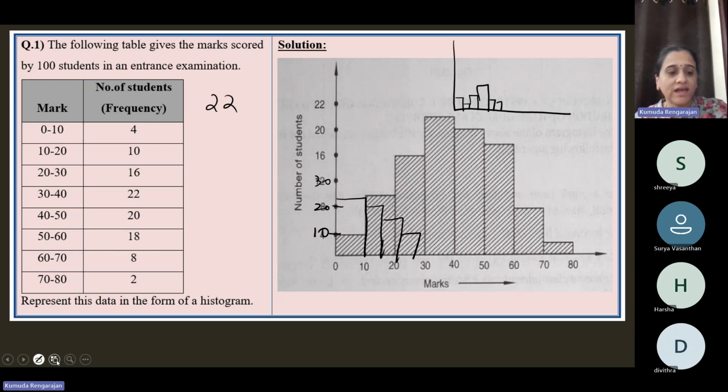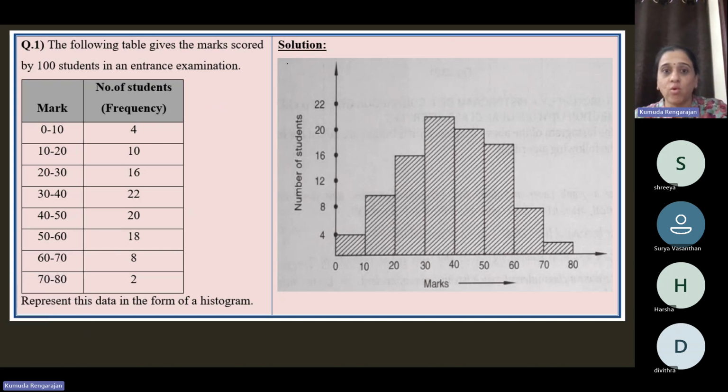At the same time, your rectangle should not be very large, like the whole page, one tall rectangle like that. So it should be reasonable. What is small and what is big, your eyes can decide that. No, this is too small. Oh, that's too lengthy a rectangle. You have to decide using the maximum and minimum values.